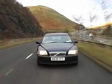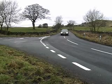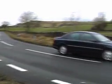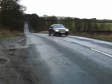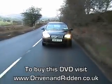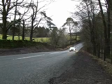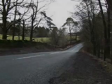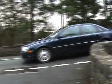The interior is a lovely place to be, if slightly claustrophobic in the front. It's supremely comfortable and you do feel like you're driving a luxury car. We did a 600-mile round trip with 5 adults in one day and no one complained. The engine is useless everywhere but the motorway. The gearbox is useless unless you've got twice as much power, so buy the D5 or a larger petrol engine if you can, as this transforms the car. If you travel predominantly on the motorway and want a little subtle luxury, then this could work for you, but I would forget it if you need it for anything else.